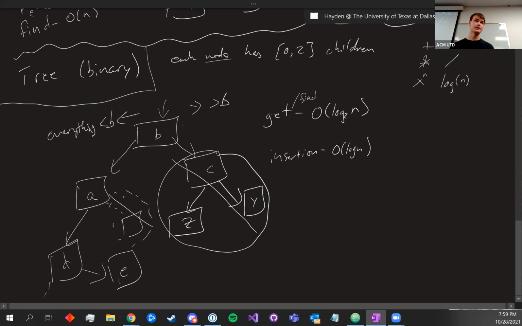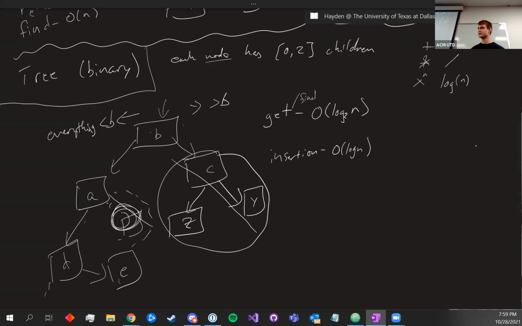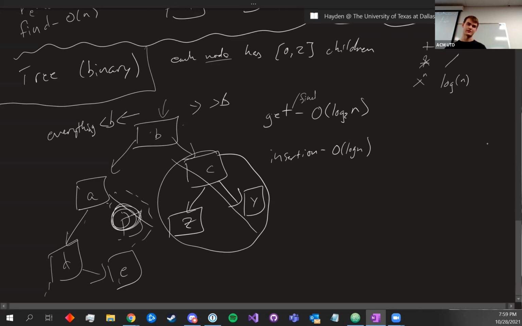If both A and C were less than B. So if C is greater than A, then C would be right here because it's less than B, but it's greater than A. If C was less than A, then it would go to the left, and it's a recursive process. So if C is less than D, then it goes here. If it's greater than D, it goes here. If it's less than E, it goes there. Greater, it goes there. So in general, that process of inserting things and sorting them in the order that they are added to the tree can lead to sort of catastrophic results.